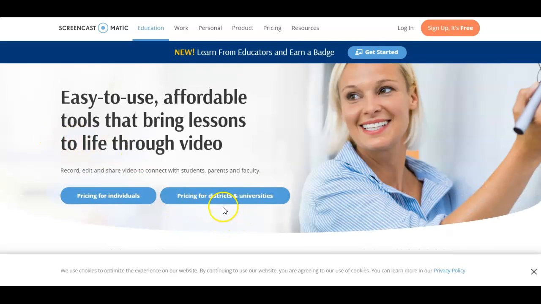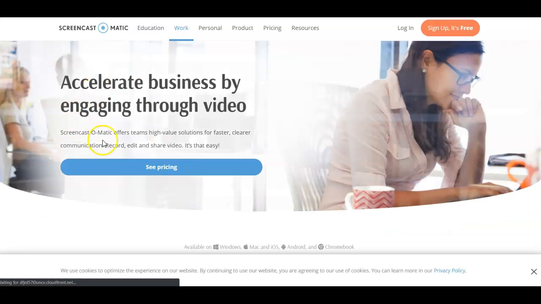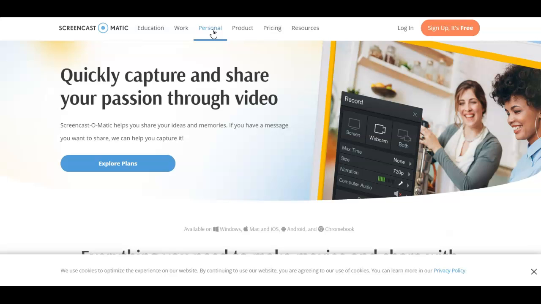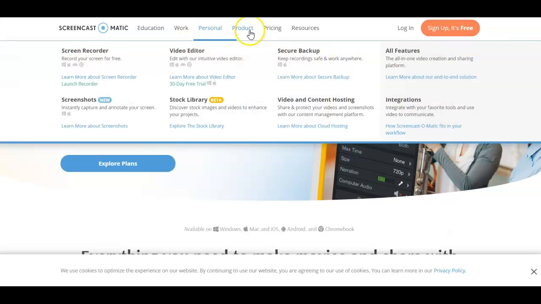There's also pricing for districts and universities. So I thought that's pretty helpful. I do a lot of product reviews or just educational information about different products that I find interesting. So it's quite a bit of information here if you're doing just some personal stuff. And then here's their product line right here.